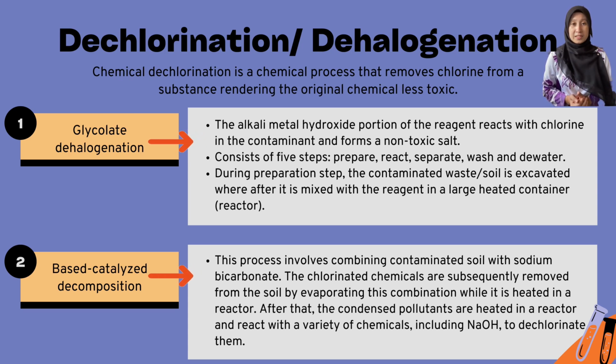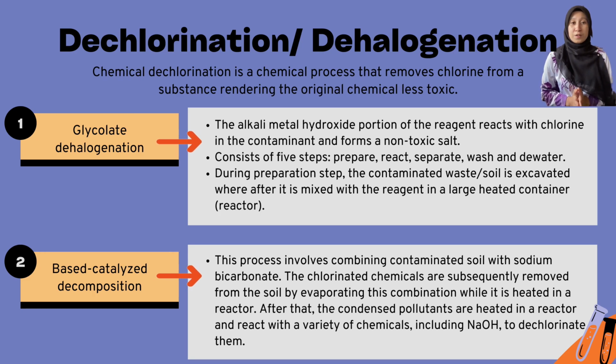The alkali metal hydroxide portion of the reagent reacts with chlorine in the contaminant and forms non-toxic salts. It consists of 5 steps: prepare, react, separate, wash, and dewater. During the preparation step, the contaminated waste or soil is excavated, whereafter it is mixed with the reagent in a large heated container reactor. The next one is base catalyzed decomposition.